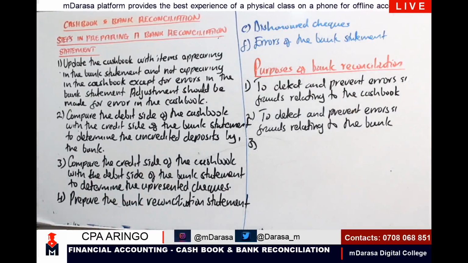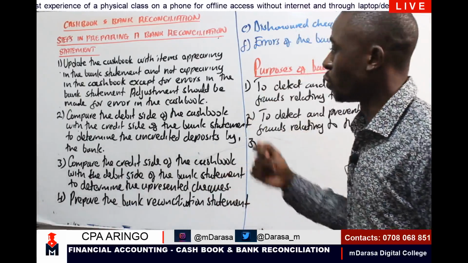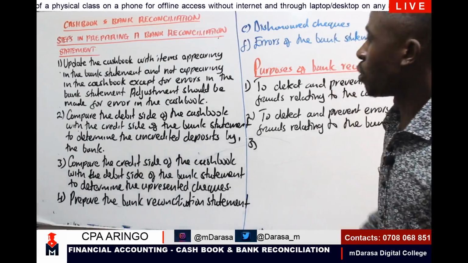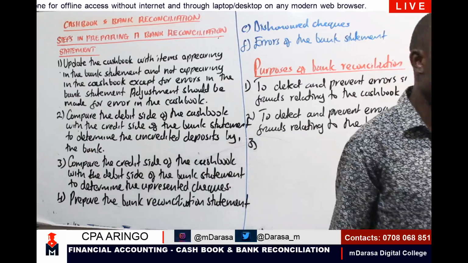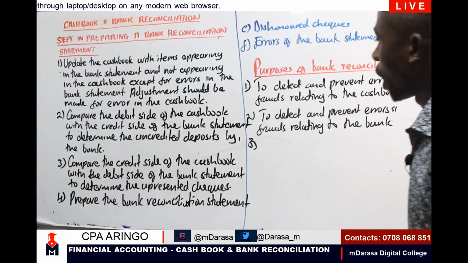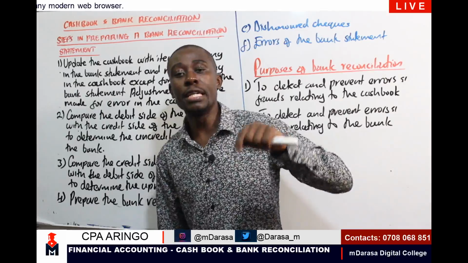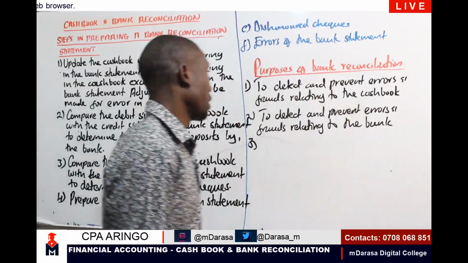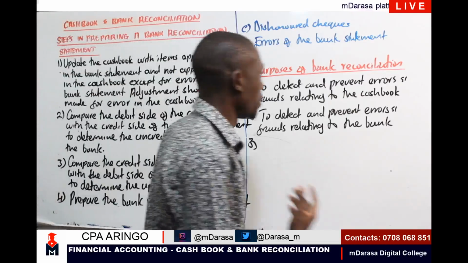And in preparing a bank reconciliation statement, you should always have this in mind: the unpresented checks, the ones we've noted in number 3, the uncredited deposits, the ones we've mentioned in number 2, as well as looking at the adjustments, the ones we've mentioned in number 1. These will include unpresented checks, uncredited deposits, errors of the bank statement, and the updated cash book balance. Mark that word, updated cash book balance. Once we have that, it will be very easy for us.